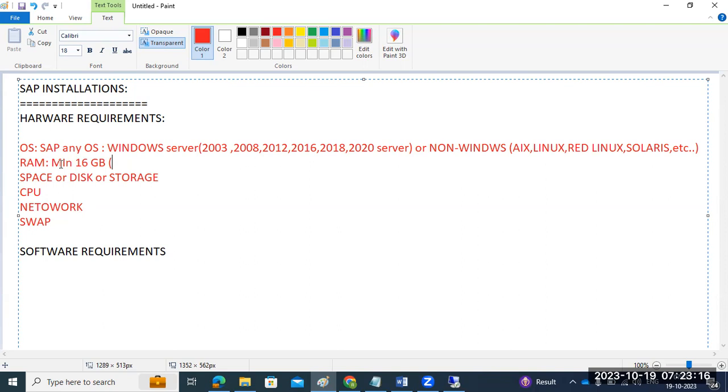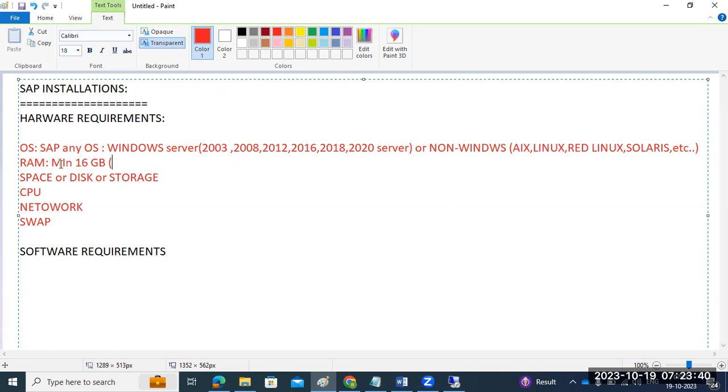Food and water, rice, are very important for us, right? So in the system, RAM and CPUs are very important for each and every process which you install in the operating system, right?